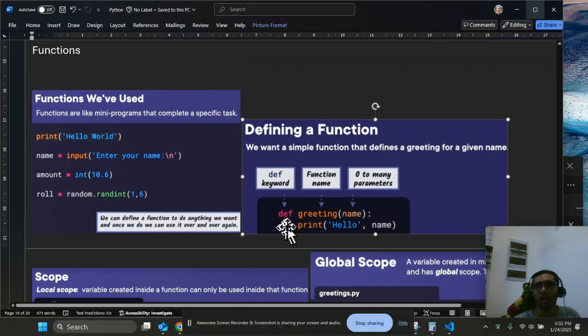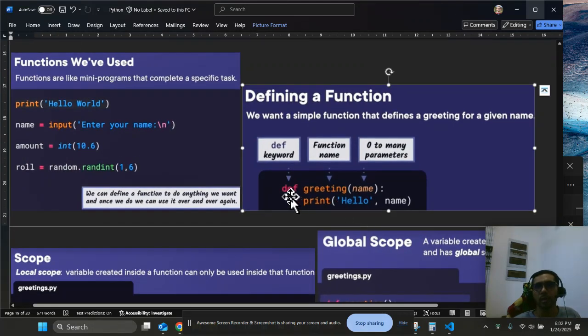There are functions that we can use, but let's see how we can write a custom function for ourselves. The syntax for that is to use def, the definition, and give it the name that you want, here greeting, and the parameters that you want to pass to that function, and put a colon. After that, everything that comes after this indentation is the body of it.